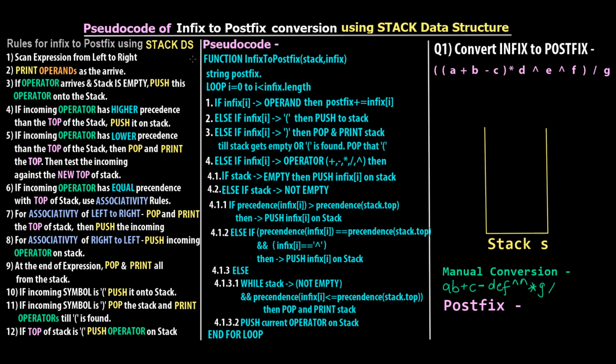Starting off, the first line says we are creating a function called infix to postfix. Since it's pseudocode, it is kind of like code, kind of English statements. When we convert this to a C++ program or any other general purpose programming language, we can create a function named infix to postfix. In that we will pass a stack data structure and we will pass the infix expression. This entire expression can be stored in a string named infix, and it will be passed in this function, infix to postfix.